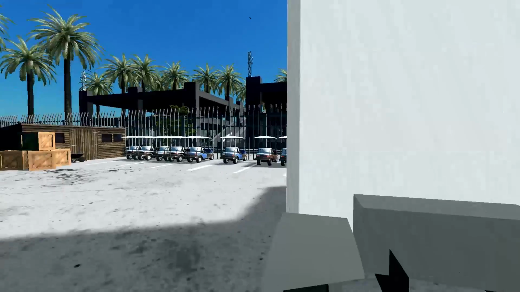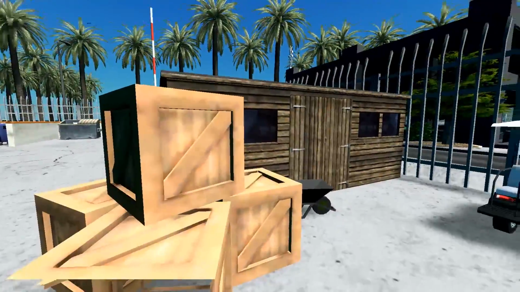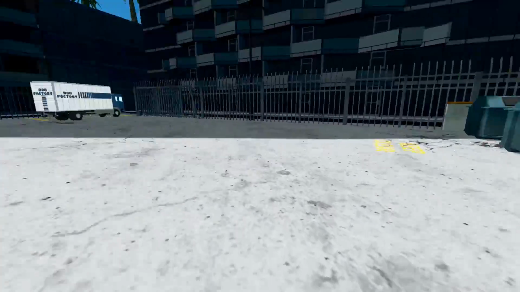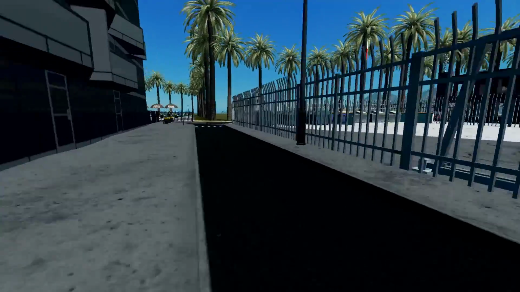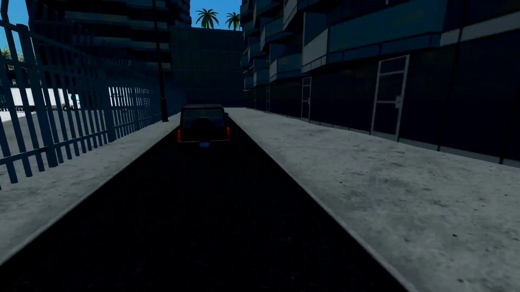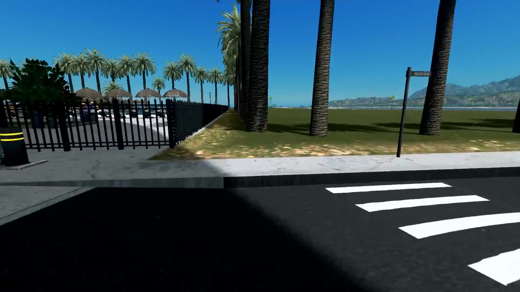See, here we go. I've got some trucks back here, the little shed with the golf carts, the trash and the recycling. I like this camera mod. This is kind of cool. Hey, Jeep, what are you doing? You're not supposed to be back here.